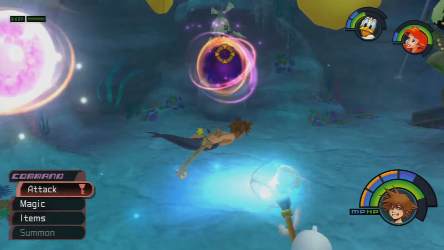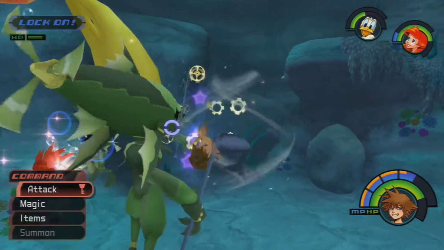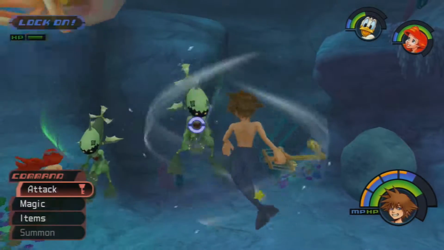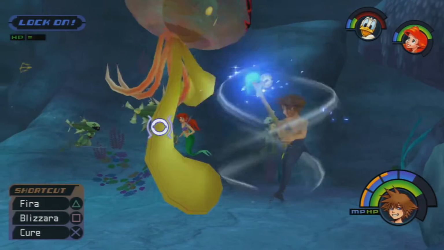Alright, so now we're going to head back into Ariel's Grotto real quick. And, of course, we have another sheltering zone. That's great. We got more screwdrivers. So now, let's go ahead and wipe these guys out.